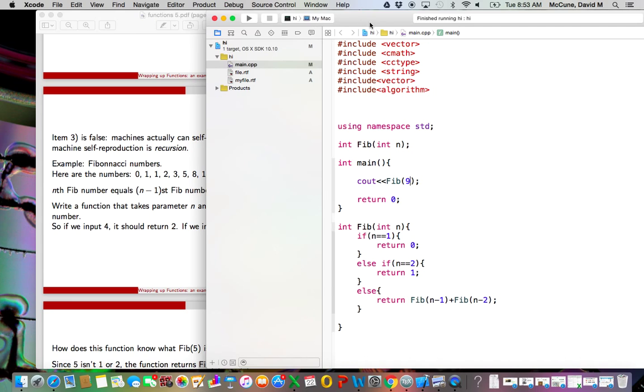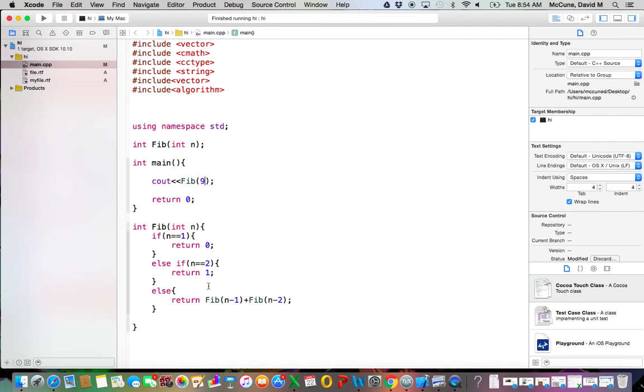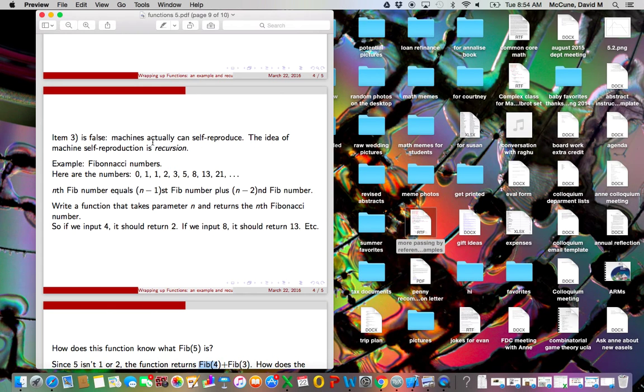Okay, so the idea of a recursive function is simply any function that calls on itself in this fashion. The technical language you would use is that this is a recursively built sequence. If you want to know what the nth guy in the sequence is, you have to know things about previous guys in the sequence.